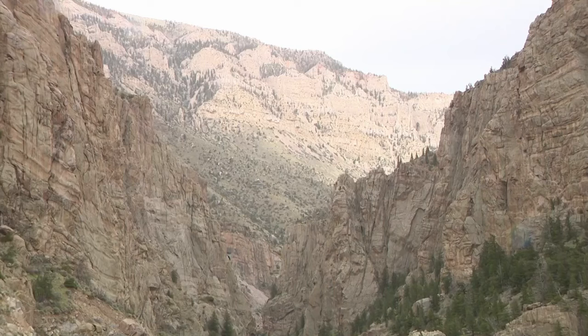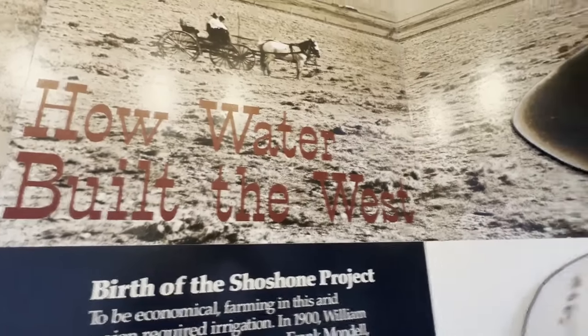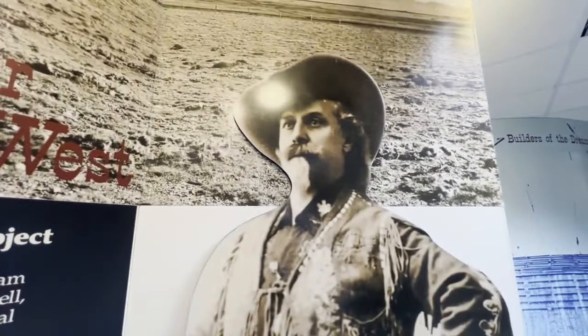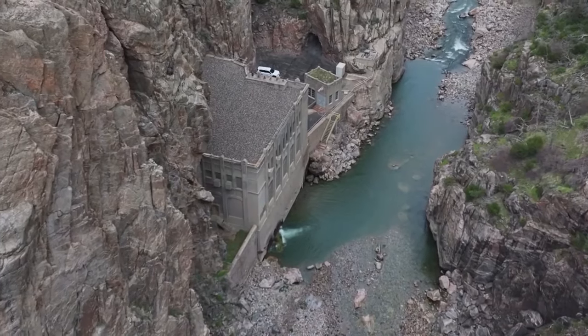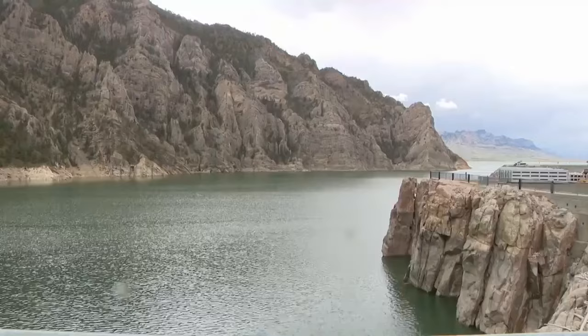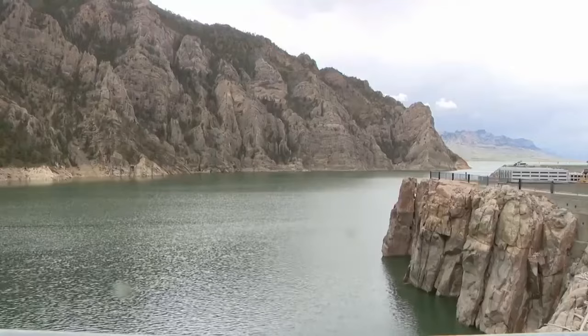There was a government direction to get people to come to the west. And to do that, people had to be able to have water so they could farm and survive. So that was the originating thought, really, of building this project. Some power is produced, but most importantly, the water from this dam irrigates around 93,000 acres of farmland in the Bighorn Basin.